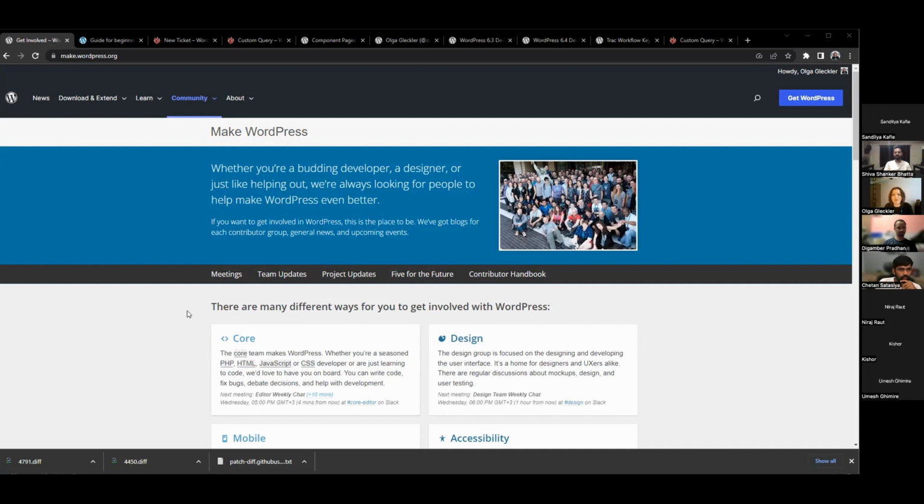The most inviting one is, of course, contribution to core, the main product we are shipping to millions of sites each release, and which is used by millions of people. This is why it keeps such attraction.